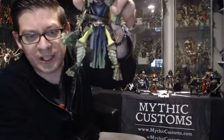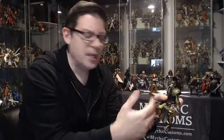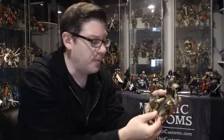This figure too, actually, you can see the loincloth. I sliced it apart. I've done this a number of times. I've sold a handful of undead Templars over time, where I've taken a Templar Knight Legion builder, I've swapped in some bones, and I've dirtied it up significantly, painted it really, really nasty looking to make it look like that Templar had just risen from the grave. And one of the things I did for all of them was cut this loin piece here.